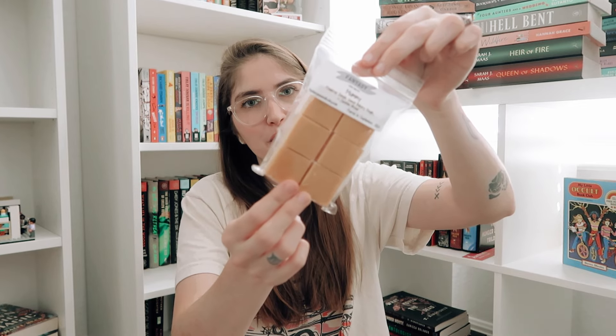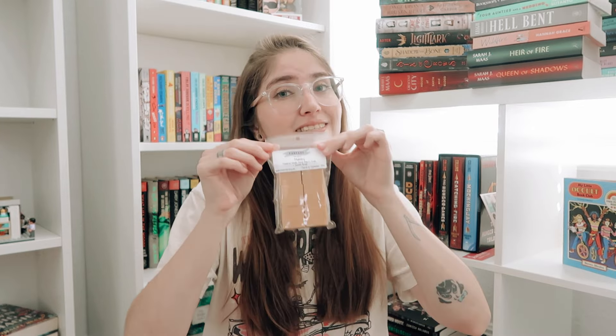Next up we have the Mummy, done in a cream color because I thought it made sense. This is a blend of powdered donuts, sweet bakery dough, and zucchini bread. If you're a fan of those blends that seem basic but are actually so deliciously complex, you're going to love this. I can imagine melting this around my house all the time, especially with company over, because it just makes your house smell so warm and cozy.